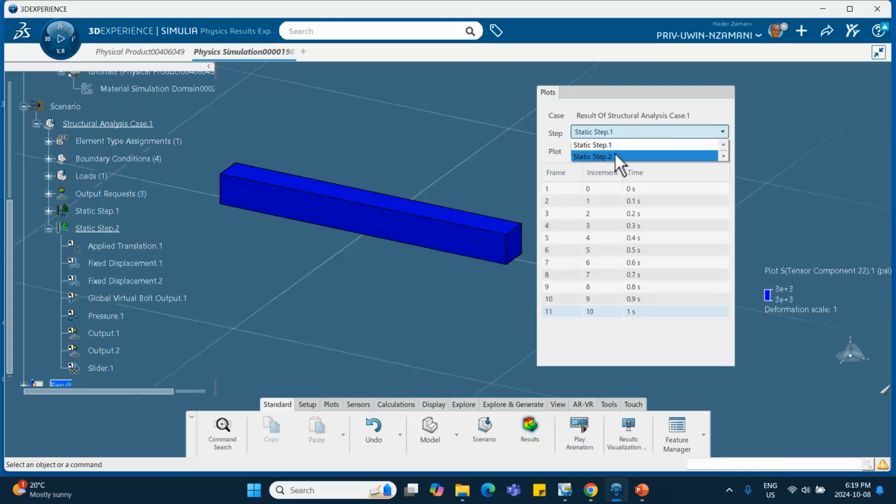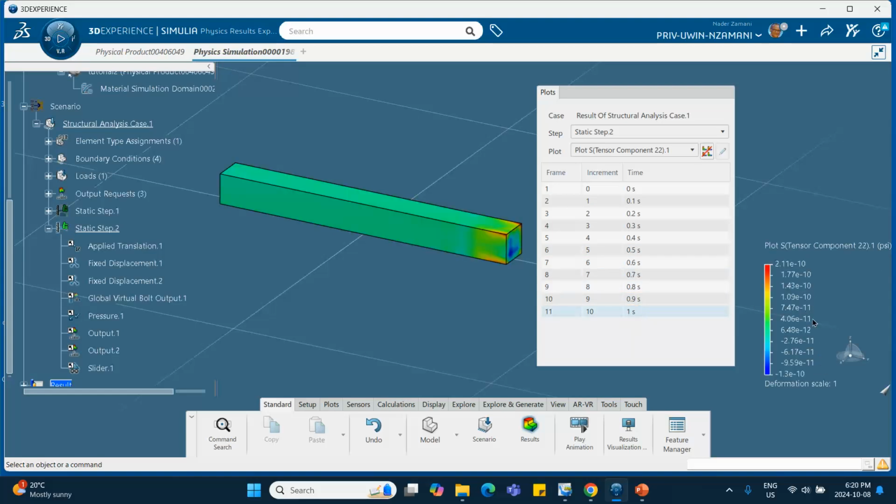Now we go to step two. Beginning of step two, it should be 3000. It is, because that comes from the previous step. And then as we apply that 0 translation, this stress is going to get smaller and smaller. And eventually at the end of this, it should be 0 or almost 0. We can see that. Good. Very good. Now, let me go back here.